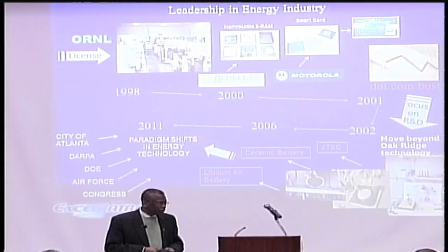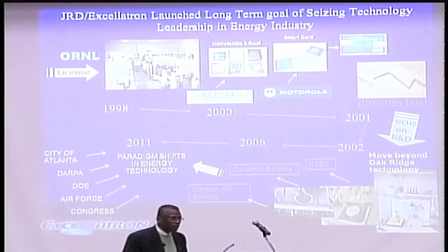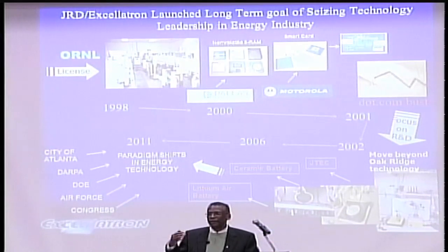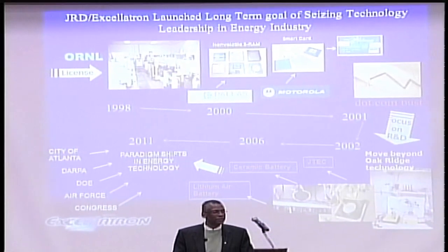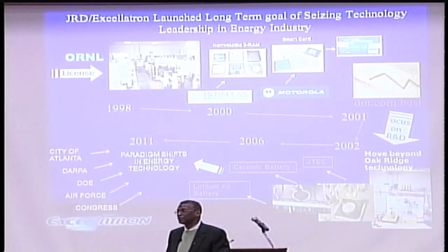Over the years, we've done research. We started out actually as a solid-state battery company many years ago. I found some technology at Oak Ridge National Laboratory that I thought would be the next generation in battery technology.